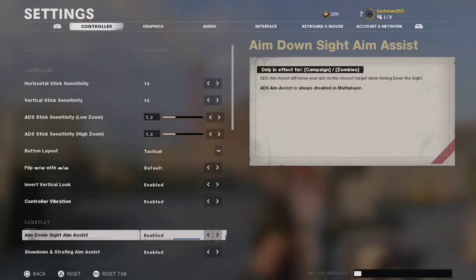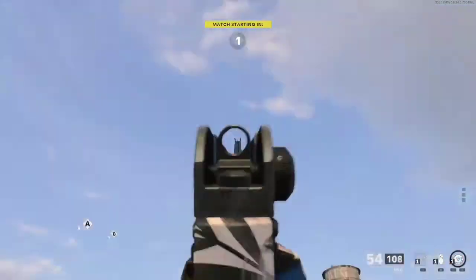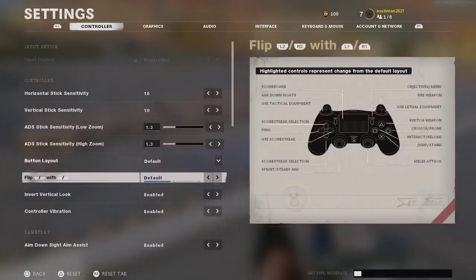So make sure you adjust your settings. Look at that. I don't know what I did, but I screwed that one up, so I had to figure out how to fix that, because then it was like the two analog sticks that aim up and down. I couldn't handle that. So I'm here trying to figure that out.